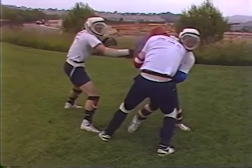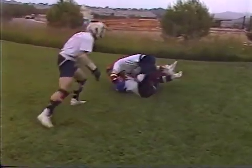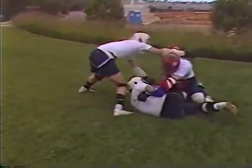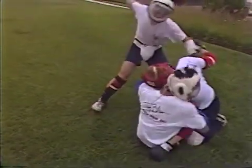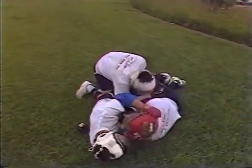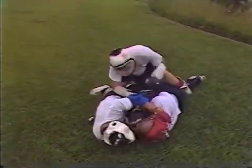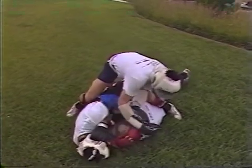You can see how exhausted Dan is here. Sometimes what happens in a fight is you just roll up like a cocoon, try and protect yourself as best you can, and hope that they kind of get tired before you die. And then when you see the opportunity, get the hell out of there. That's kind of what Dan did at the end here, I'm assuming. That's assuming he'd be alive after this.